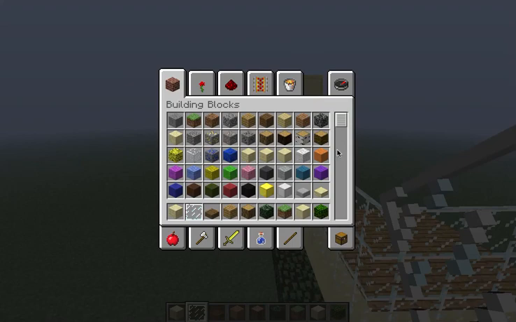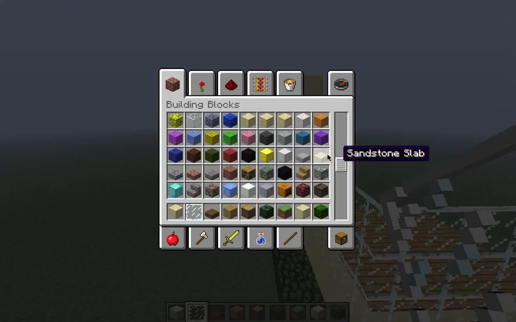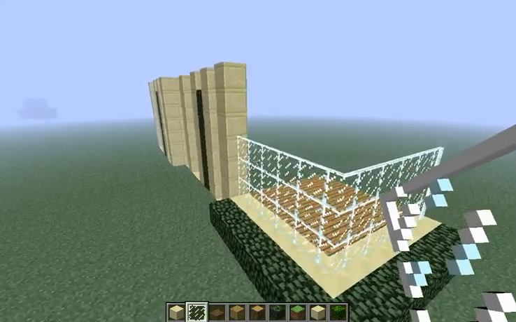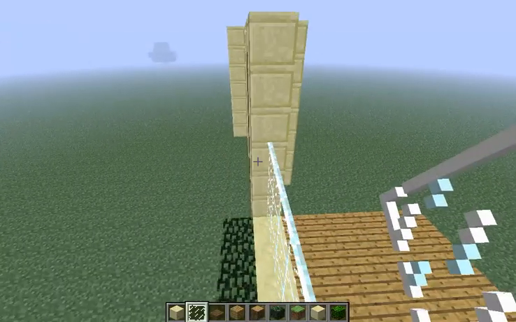Oh, building. So which slabs should I use? Should I use this slab? Should I use the sandstone slab? Should I use the regular slab, the spruce wood, the birch wood, or the jungle wood? I'm not really sure which one I want to use, so just tell me.